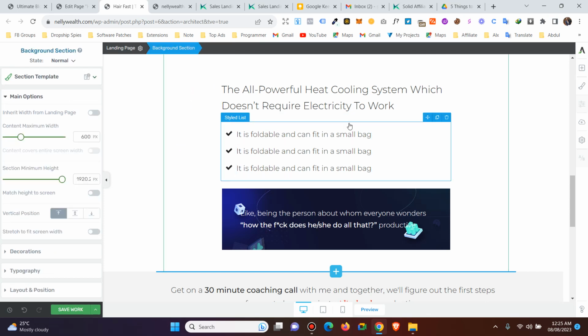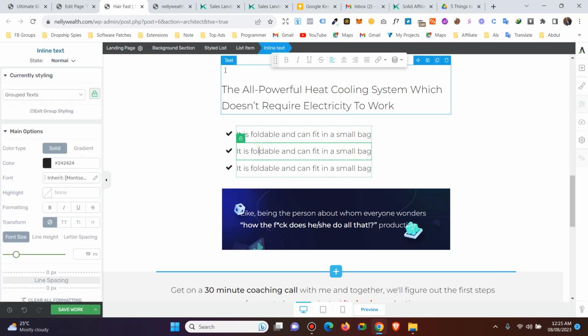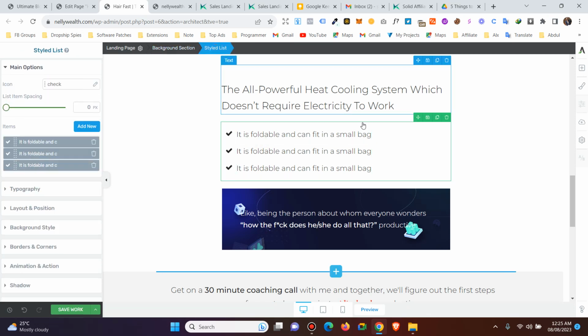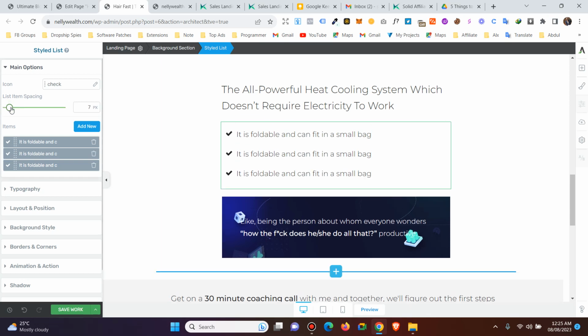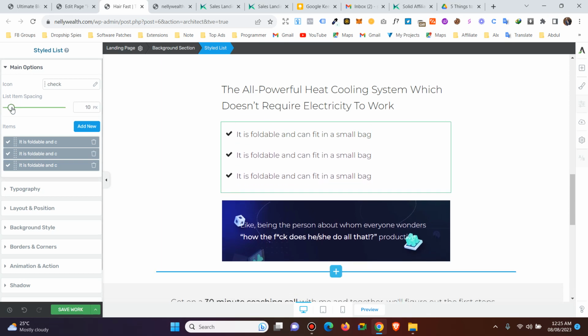Or sometimes all you have to do is just keep moving your mouse to the edges and you get them. You can see what do we want? This. Okay, so I can click this, then come back to the style list. It's selected. What do I want to achieve with this place? Sometimes the spacing between this and this could be too close. The moment you do that, you will see it and you'll be able to add spacing to it.